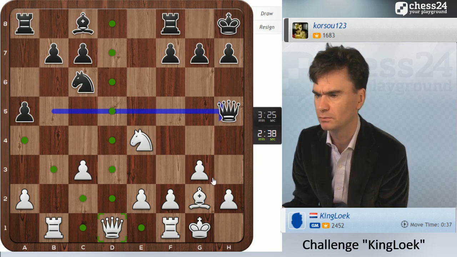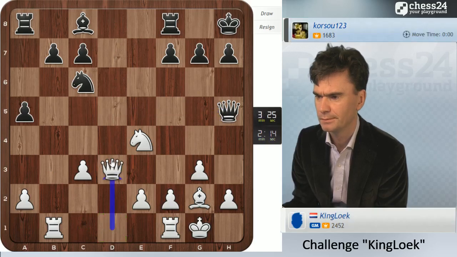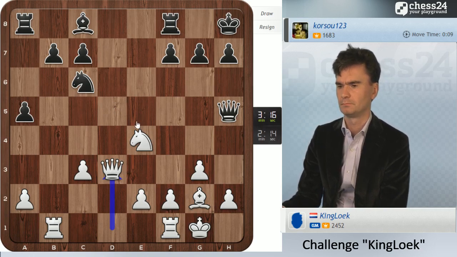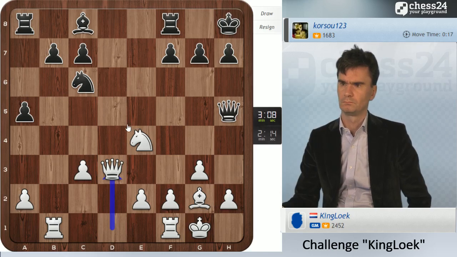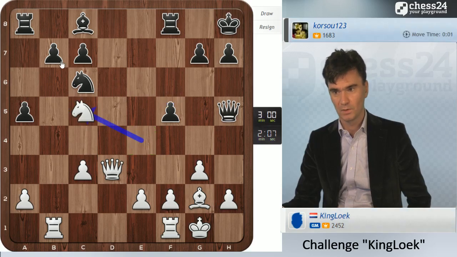Okay, I have pressure on the queen side, but things are far from obvious. Slightly provoking him to play knight e5. Then I want to put my queen on d4. And knight g4 is never really... What is this? f5. Now he allows me simply to play knight c5 and huge pressure on the queen side.